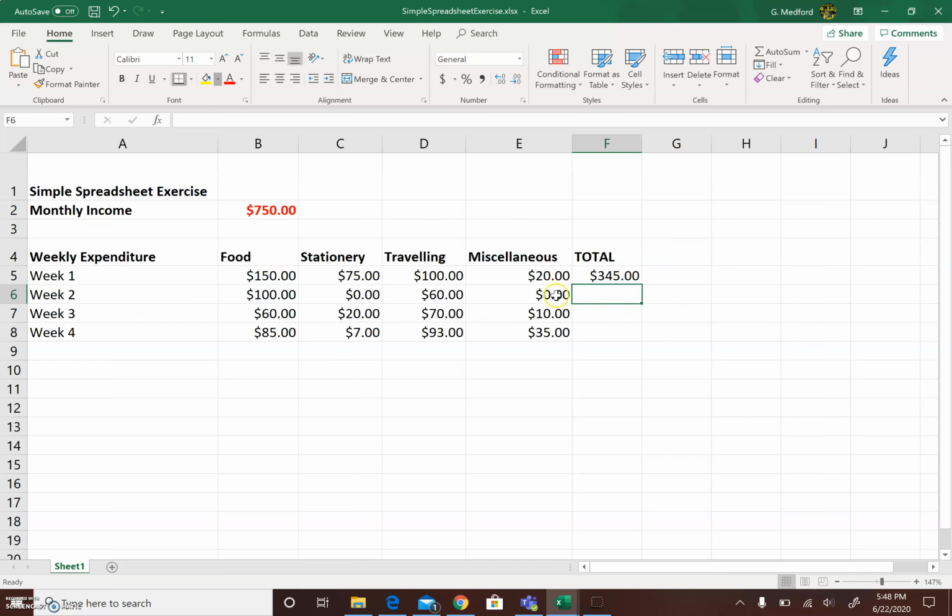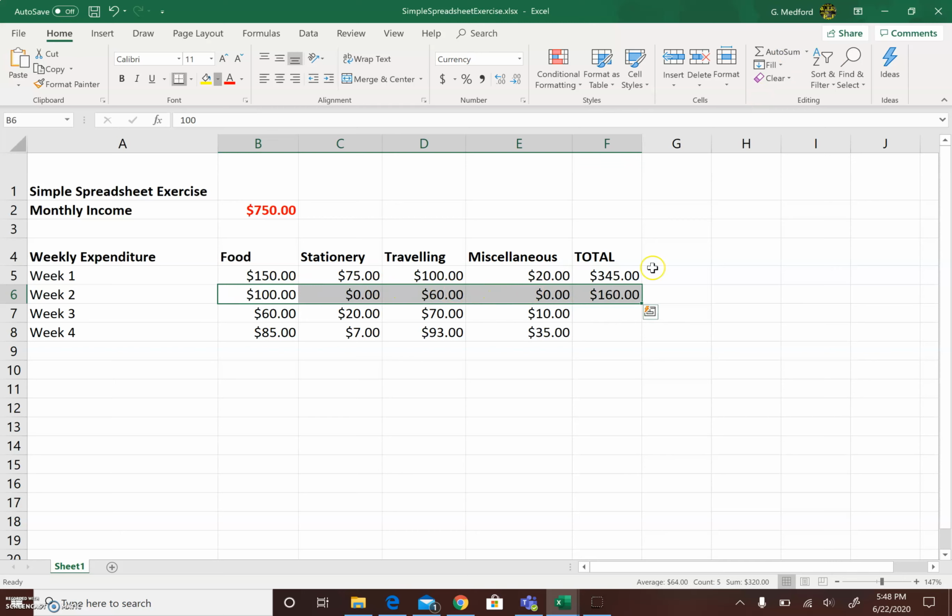Let's calculate the total for week 2. We can use the Autosum function, and we don't want the sum of F5, which would be this total here. So we would like to get the Autosum for these cells. We select the range of cells, and the range will be B6 to E6.